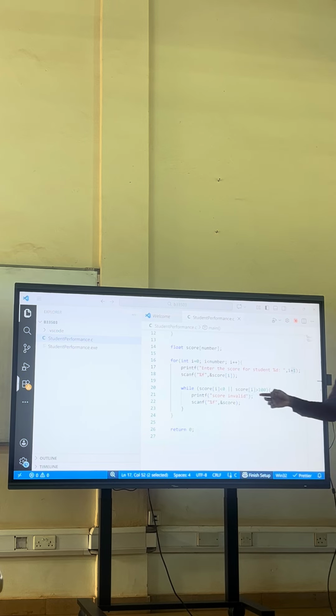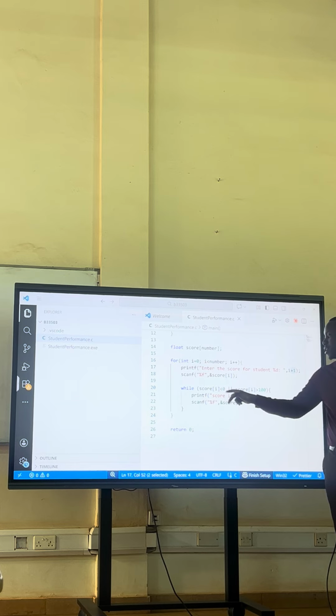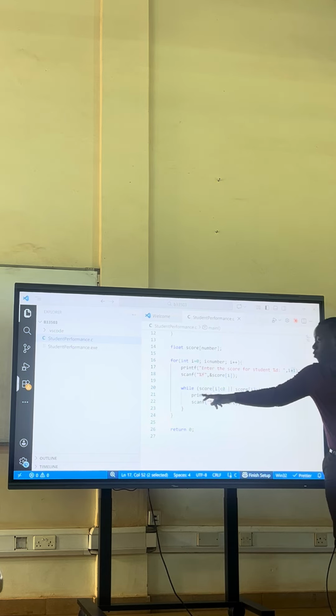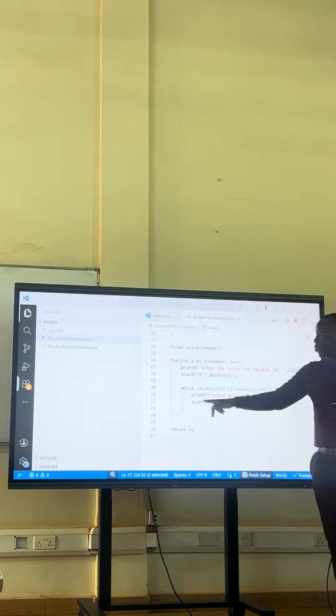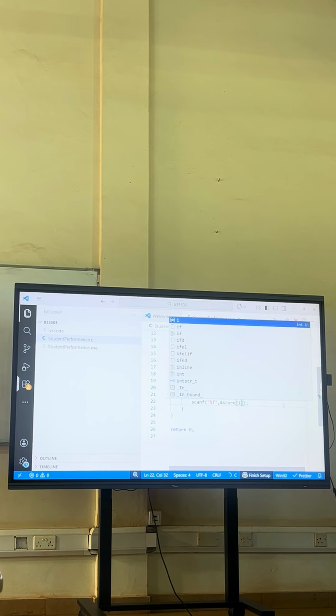That means here you come and say, while score of I is less than 0 or score of I is greater than 100, we are going to print invalid score and we should enter that given, and we enter that exact value of I.